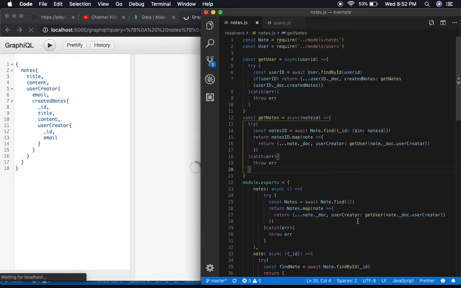Okay. And then if you dive even deeper into the user creator, getting the data from the user creator, which is up here. Well, no, the user creator is calling this method, and then this method returns, is referring to this right here. It returns the document of the user, which is email, username, and password, right? Then it also nests or also grabs the user creator's created notes. The created notes along with it, which is right here, and then it returns that data, right?